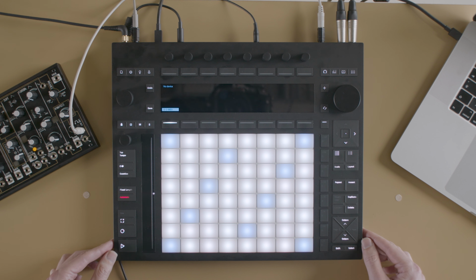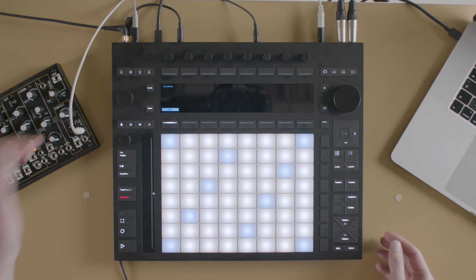So before we dive into talking about some of the new features on the new Push, let's chat a bit about exactly what Push is and why it's really cool. So this is the third iteration of the Push, and the Push has always been about getting you away from the computer. It's all about workflow and getting you much more focused on making music instead of staring at a computer screen. And there's a whole bunch of things on the Push that help you to do that, and we'll explore those along the way. And the new Push just adds a bunch of features that make getting away from the computer a whole bunch easier. So let's dive in and take a look at what we can do.